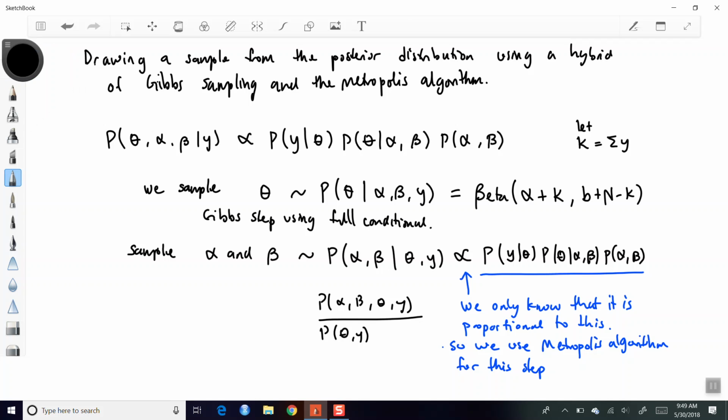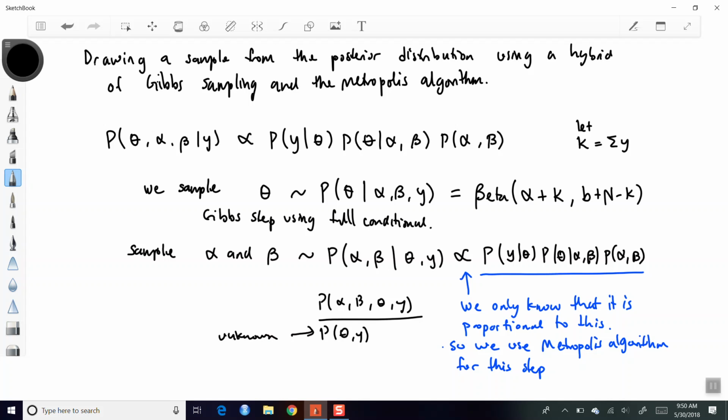Okay, so we have this hybrid approach where we're combining Gibbs sampling using a full conditional, because this will be normalized. This thing, if we look at only the numerator part, will not be normalized. This will not integrate to 1. But the beauty of the Metropolis algorithm or the Metropolis-Hastings algorithm is that it doesn't matter, okay? If you can find out what it's proportional to, the normalizing constant that should be present in the denominator is unknown, but it will cancel out at the end of the day during our Metropolis steps, okay? And so from here, we can get theta, alpha, and beta, all right?